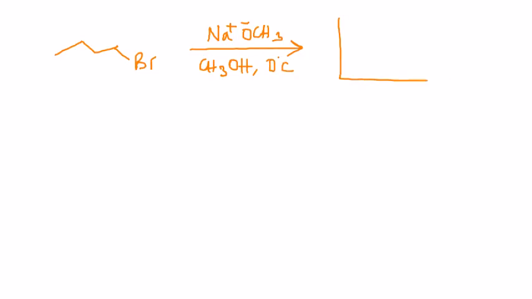Let's take a look at the first one. There's a bromine on carbon 1-2-3-4, a primary center. I'm going to treat it with NaOCH3, methanol, and zero degrees Celsius, and I want to figure out what the product is. The first and foremost thing to take a look at is your substrate. Substrate means what is your reactant. And if that is a primary center, hands down, it is always going to be an SN2 reaction.